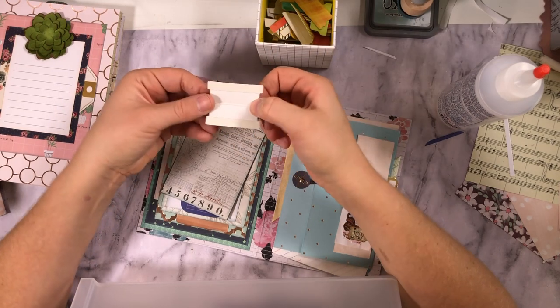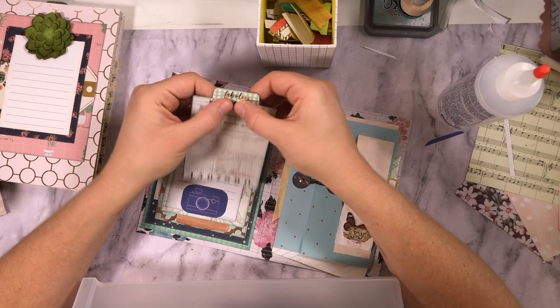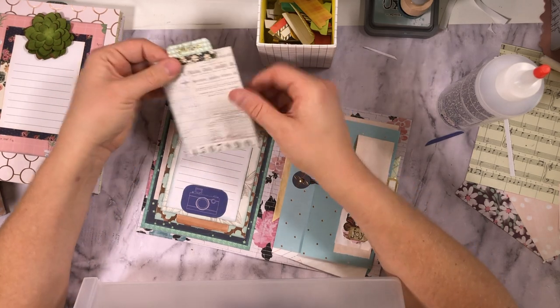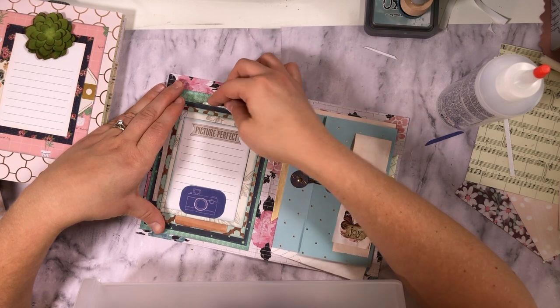They have just like these two little stickers on. These things are so cool. I think I got these at Hobby Lobby. Stick that on there. Fabulous. That should be long enough now, right?